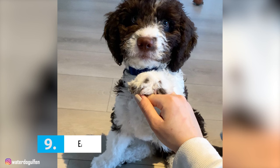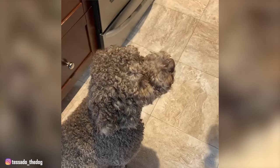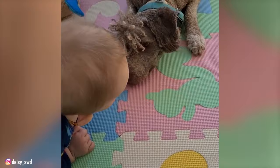Number 9: Early Socialization Is a Must. The Spanish Water Dog can be reserved around strangers, which is why early socialization is particularly important. Puppies should be socialized young by letting them meet and greet visitors to the home. If you fail to provide socialization to your Spanish Water pup, it can sometimes result in natural shyness, which can later develop into aggression when they're adults. If raised with children, the Spanish Water Dog is patient and tolerant, but they should never be left unsupervised with very young kids.